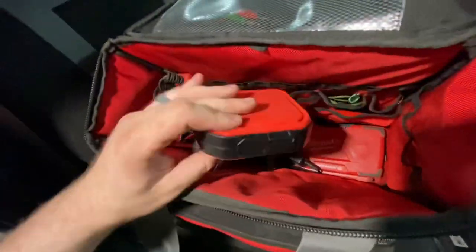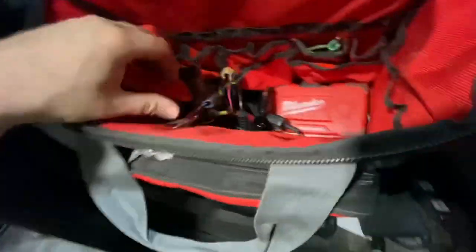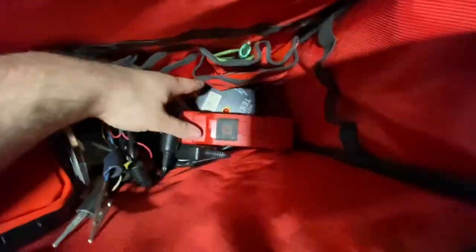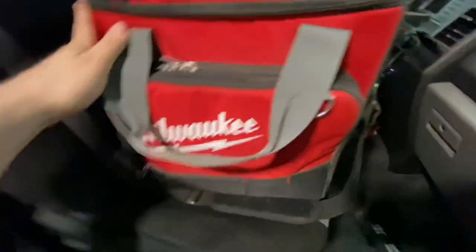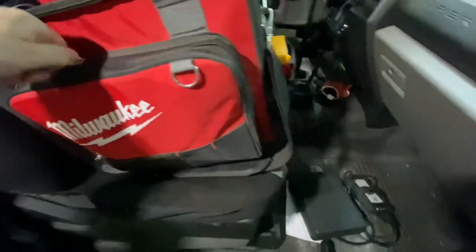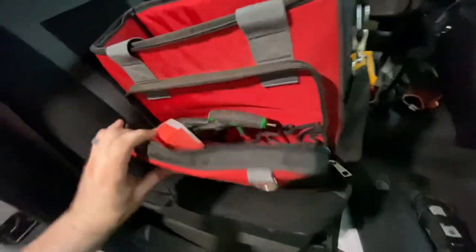Down here you got Snap-on magnetic tray, Milwaukee bit set, some more test leads down here, test leads in here, Fluke meter. Yes, I run two Fluke meters. You never know when you need a backup or you need to run two.